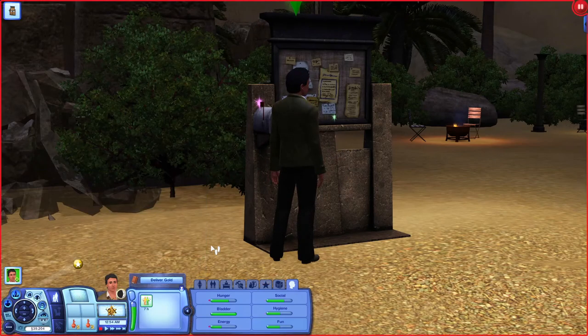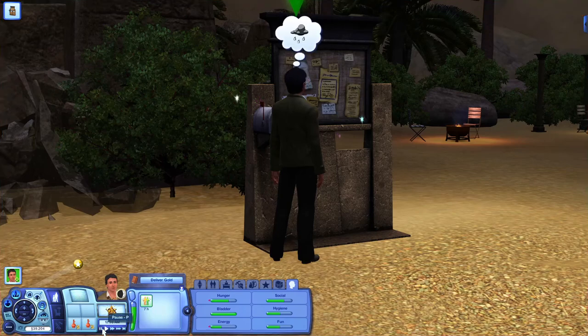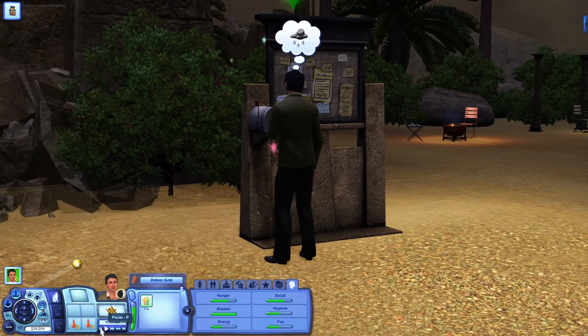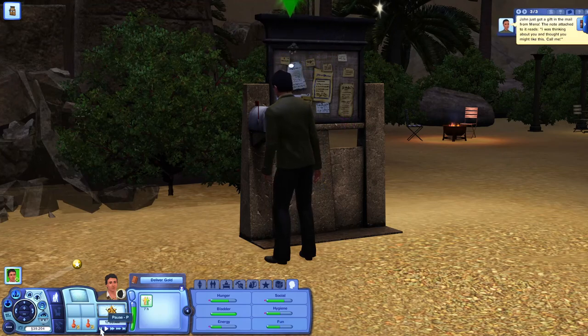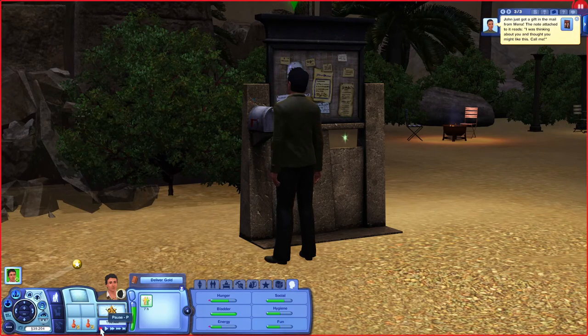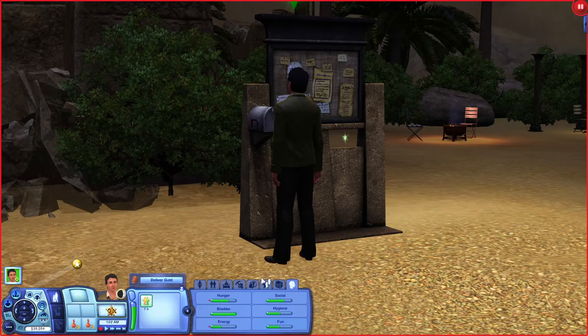Well, he's already got that. I just want to get the mail. I don't know why he's having mail delivered to him while he's on an adventure. Right, John got a gift in the mail from Mina. Oh dear. The note attached to it reads, I was thinking about you and thought you might like this. Call me. No, you're trying too hard, love. Let's deliver the gold.